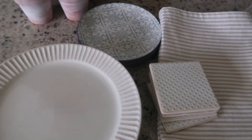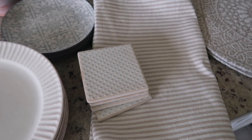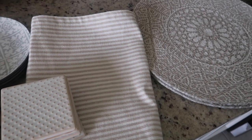So I went ahead and laid out all of my dining room table decor, and I can't wait to see how this all comes together.